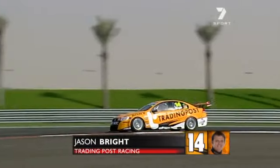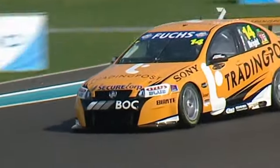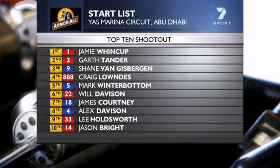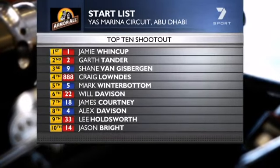make a good statement. And the image of the man that you saw in the centre of the garage there, we're looking at the back of his head, was Phil Keed, his engineer, and he's come across from Ford Performance Racing. They've been a successful combination in the past. Here's the lineup of those that will participate, beginning with Jason Bright, working our way down to the reigning champion, Jamie Whincup.